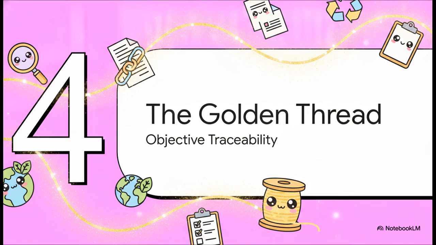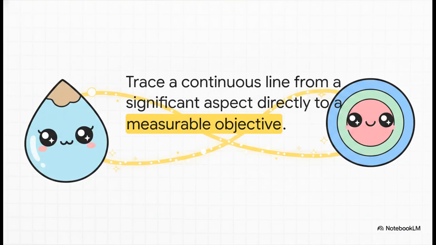Okay, now for my favorite part, Section 4, the golden thread of traceability. This concept right here is exactly what lead auditors are actively hunting for when they dive into your planning documentation. Picture this. A glowing digital thread traces a continuous line from a documented significant environmental aspect involving wastewater directly to a measurable water conservation objective, demonstrating perfect objective-to-aspects traceability. What this really means is that your objectives aren't just random feel-good goals picked out of thin air. No, they are strategically derived from your highest evaluated risks.